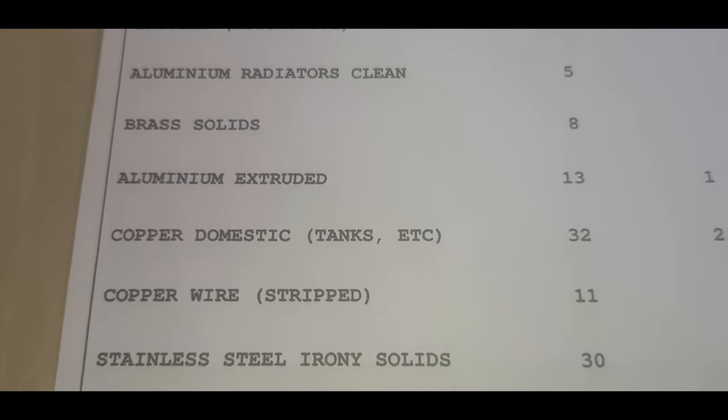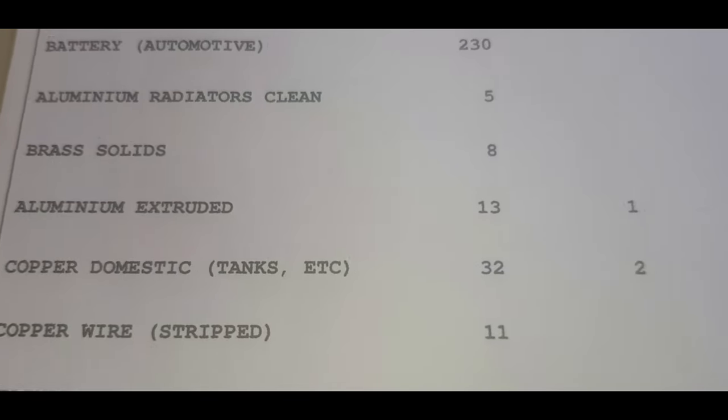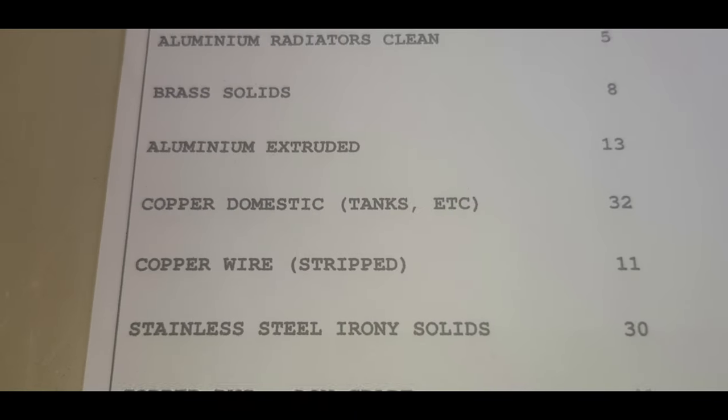What are we up to? Where are we? Aluminium extruded, 12 kilos, $2.70, $27.60. I'm trying to read this through the phone so I don't lose track.